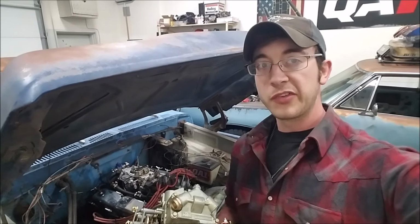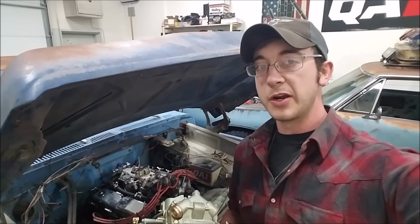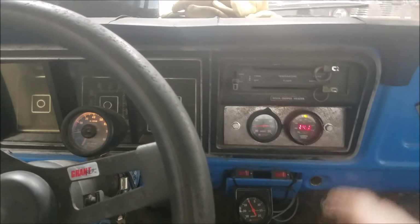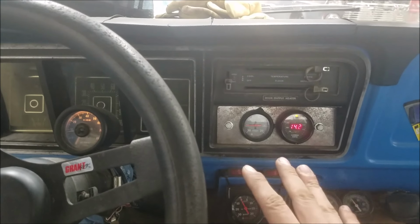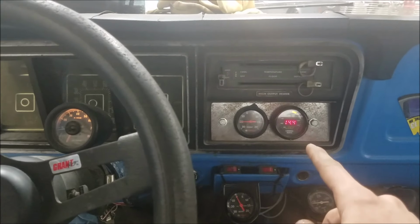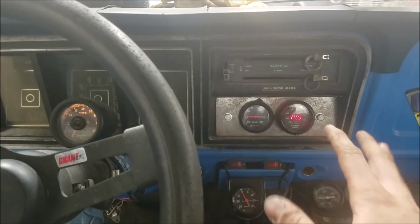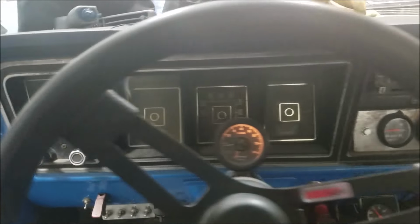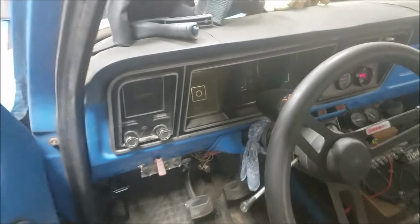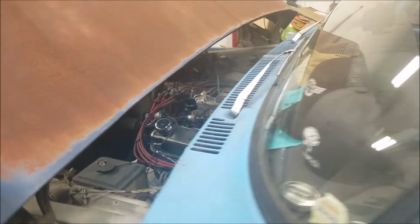But the truck's good and warmed up now, so let's mess with our fuel pressure and see how our carburetor responds to that. All right, so now getting to the exciting stuff. Before we change anything, we're gonna get a reading on all of our baselines. So you see right now, we're idling with an air fuel ratio of about 14:1, good manifold vacuum, about a 750, 800 RPM idle on this manual F100 here. Get a look at our fuel pressure and our float height now.